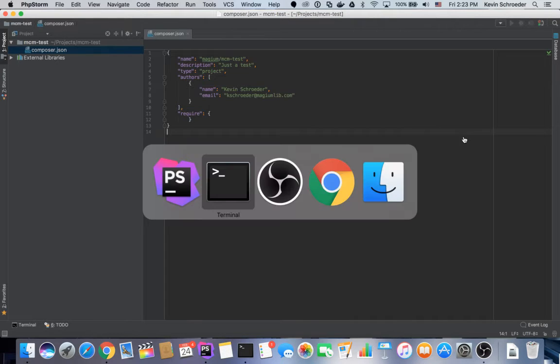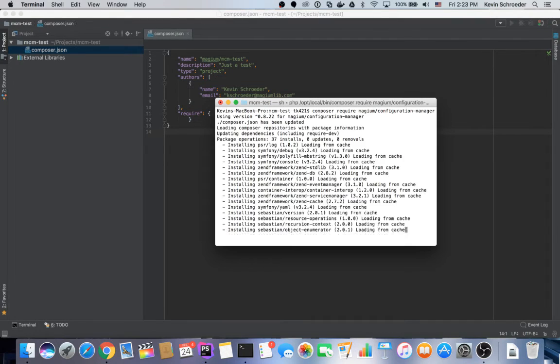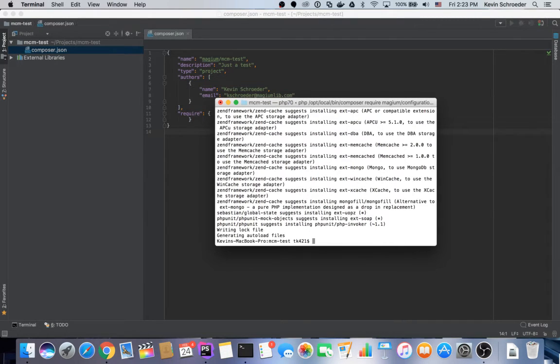To get started, we'll go in here again. We'll start kind of where we started off. Composer require Magium configuration manager. This will go and install the manager and all the dependencies. Right now it's at version 0.8. 0.9 is going to be when I have the web UI done. There's going to be a command line interface.